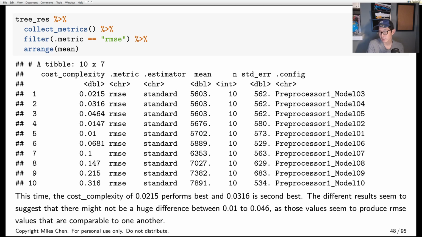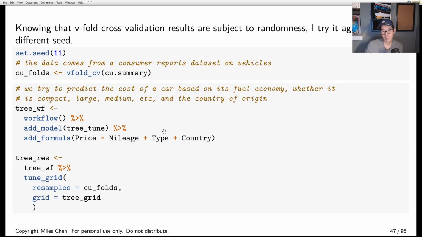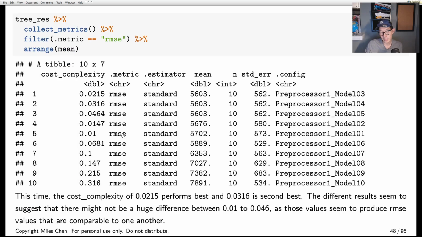So it's not an exact thing. Again, we're not using mathematics in terms of some analytic approach, we're just trying it out, seeing how it performs. And we know that cross-validation is subject to randomness, so we try it a couple times, and we're hoping our results align.